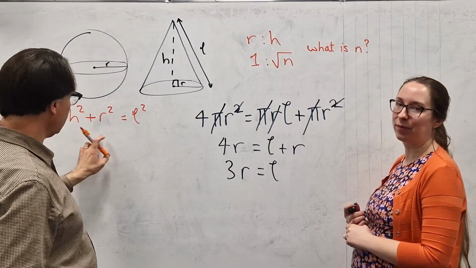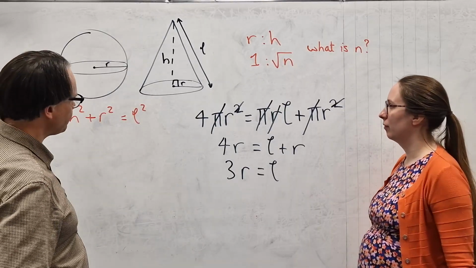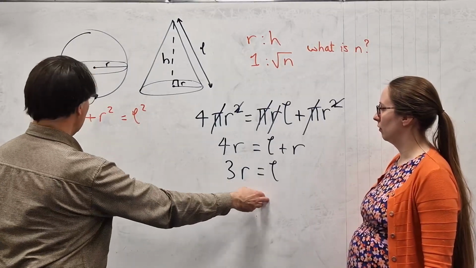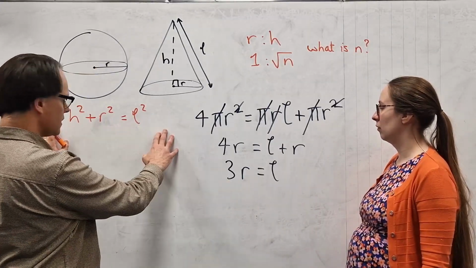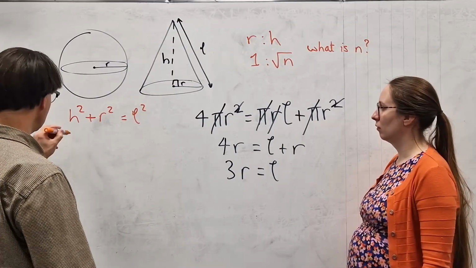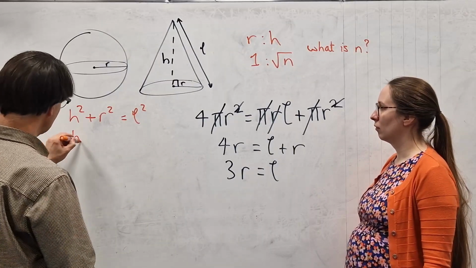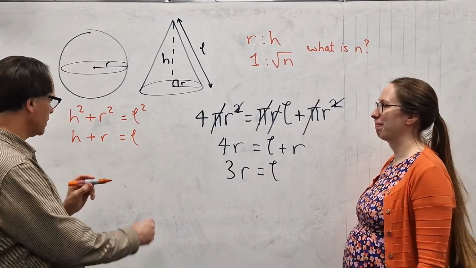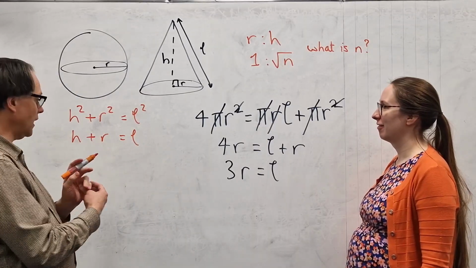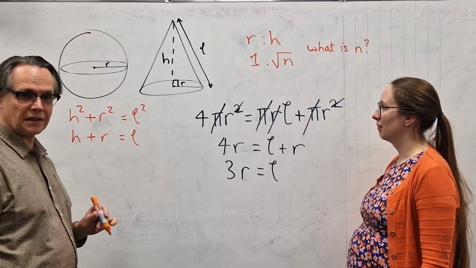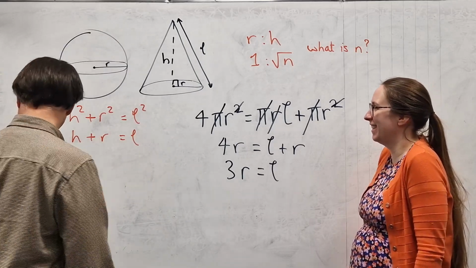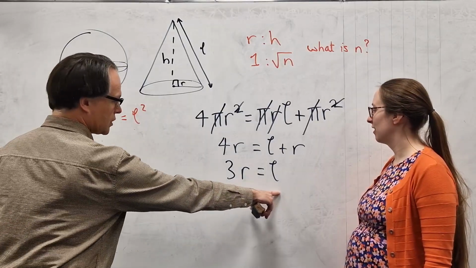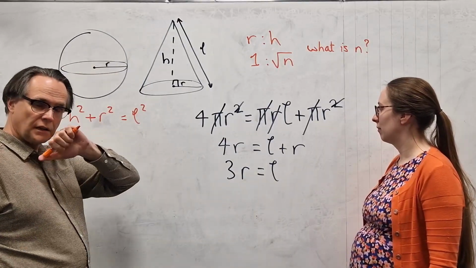You see we've got L squared here, and we've got L. I could square root this. Obviously, what you've got to make sure you don't do is go, oh, let's square root this, H plus R equals L, because you can't do that. Remember, you can't do that, because that's just not how numbers work. So you're probably safer to square this and then substitute on the L squared.